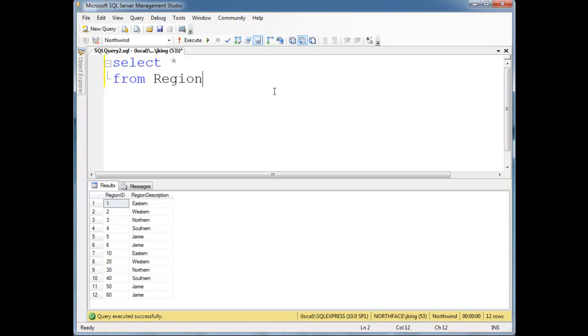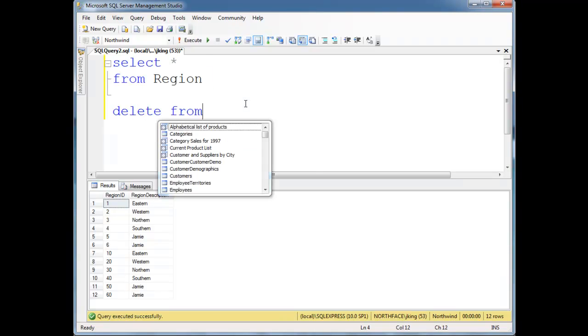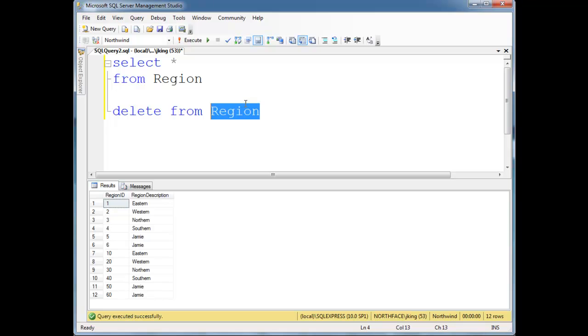So in the previous video, it's telling me to insert all this contrived data and make a big mess of my database. Now I'm going to show you delete, and delete's real simple. All I have to say is, well, let's leave that up there. Delete from region. Now if I just say delete from region and I hit F5, that'll delete everything in my table. So that's very dangerous.